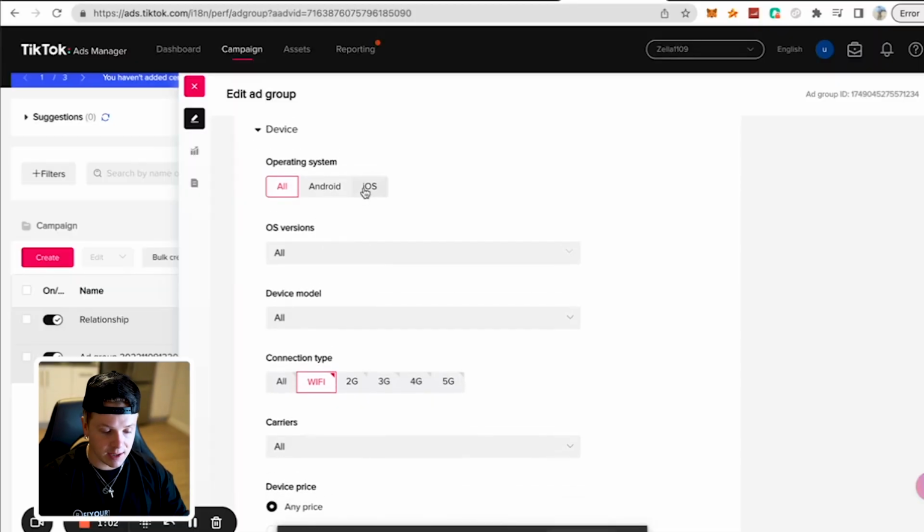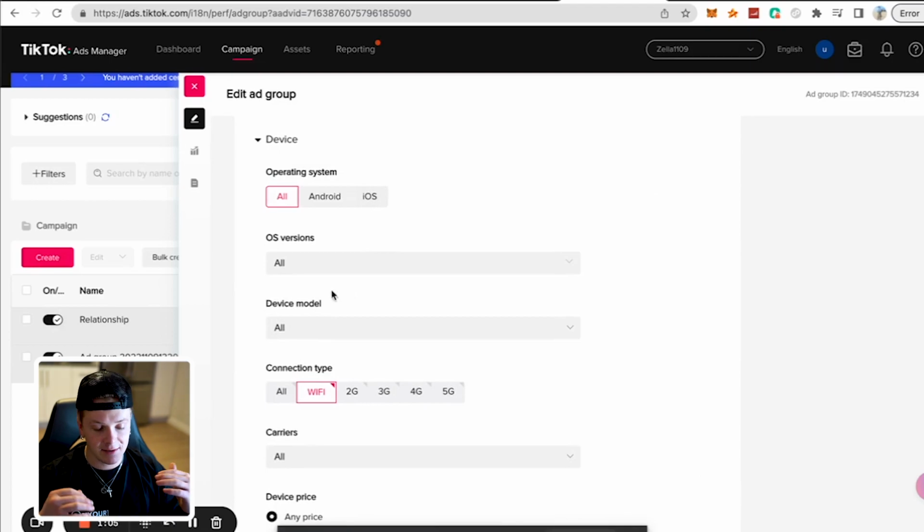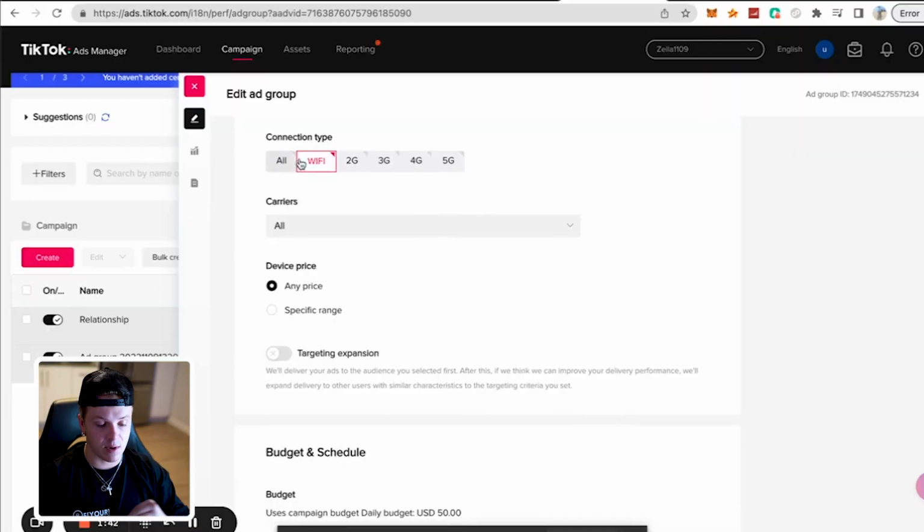I also went ahead and targeted by device, but instead of targeting by what the device was, I just made sure the person was connected to Wi-Fi. This is a little hack that I always do for my ads, no matter what platform I'm running them on: I make sure to use the Wi-Fi connection type and turn that on. It makes sure that when people see your ad, they're not driving in the car. The last thing you want is somebody to see your ad while they're driving, not even pay attention to it, scroll past, and you get a wasted view. You want people to actually look at your ads and watch them. So making sure that this Wi-Fi box for connection type is checked is an absolute must.